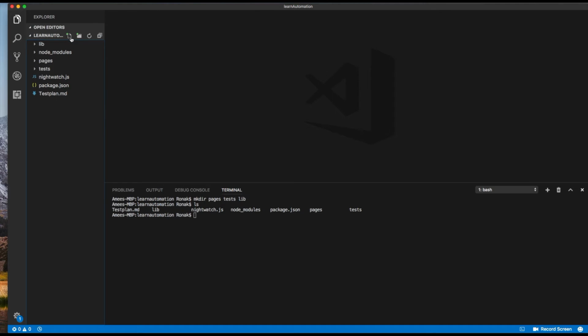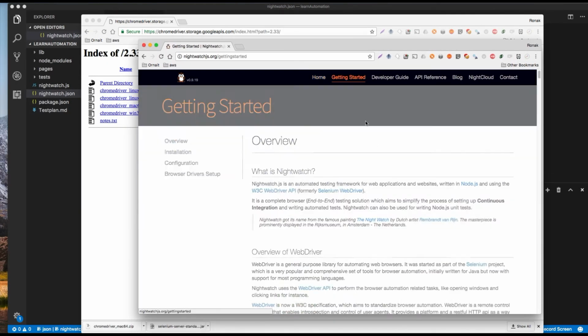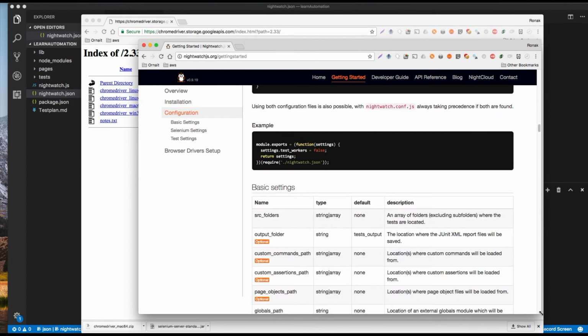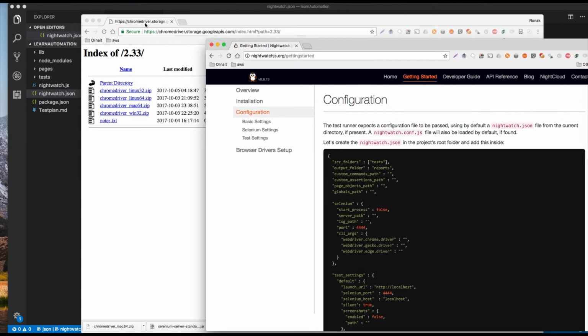So let's create a file, we'll call it nightwatch.json. For now, I've gotten this from their main site, and this is not something that I'm writing myself. I'm just trying to make all of this configuration and installation process much easier, so I can just copy and paste it. But I've also already written a simpler version of this so that it's easier to understand. It's the same sort of file, so we can compare it.